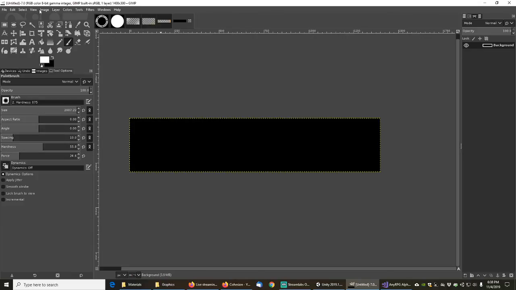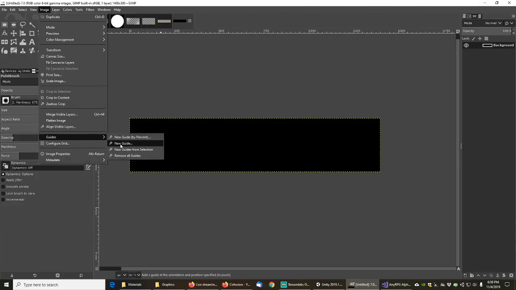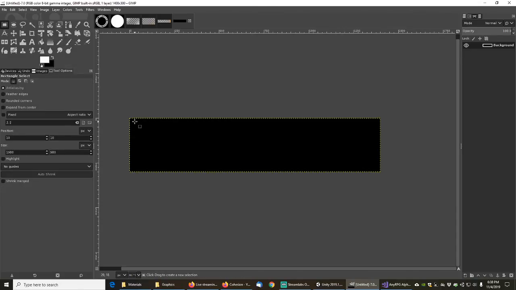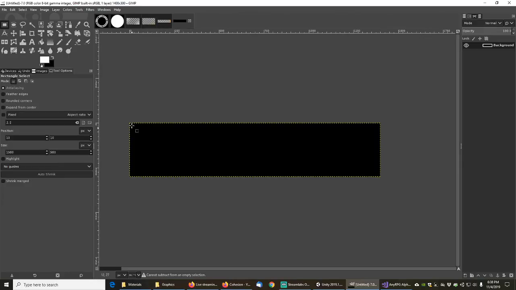And make some guides. I wonder if I can just snap this. What's my snapping? Actually, that's not bad because it says the position is already 10 pixels by 10 pixels, so it already has some sort of snap. Oh no, I see. Whoops, that was just telling me where my mouse was. Golden sections. No, that's not what I want.